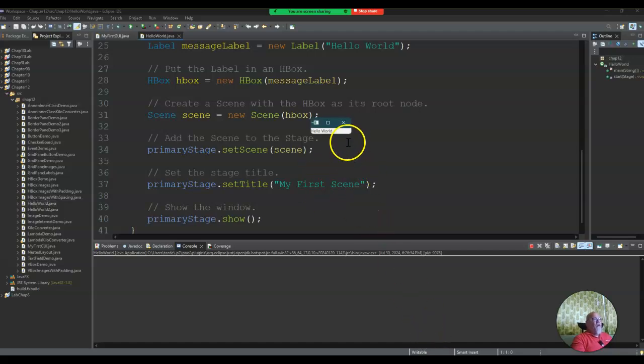And there it is. Now you'll notice it's a tiny little window because we didn't set the size of the window. We just said put a label in an HBox container, put that container inside of a scene, put that scene in a stage, and then display the stage. That's the only parameters that we put in there. So that's the smallest window you can actually create. I don't think you can get that window any smaller. See that? If I tried to make it smaller that way or that way, well, I guess I could make it smaller vertically, but it's going to default to the size of the label. So any questions on that?